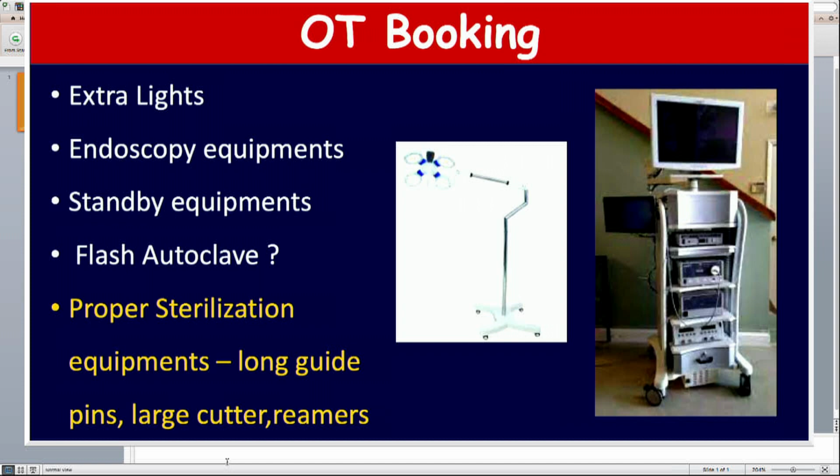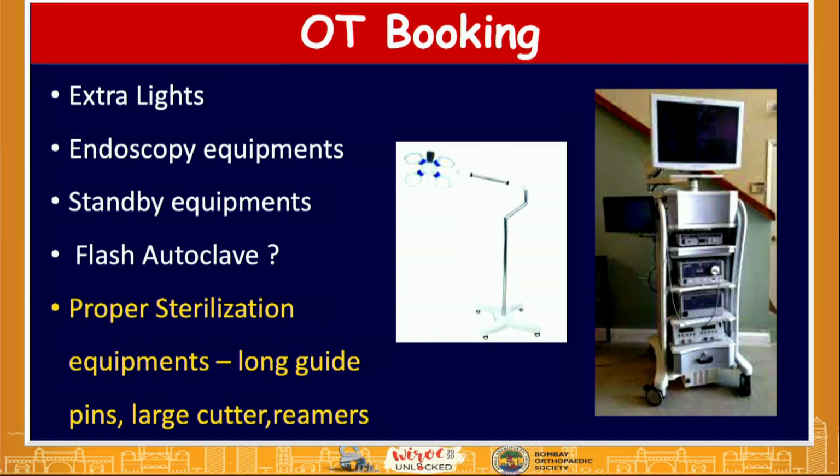Now, another problem we have faced when hopping from one place to another is that smaller nursing homes may not have a larger autoclave, so they cannot sterilize the long guide wires, guide pins, or the larger cutters or large reamers. That is what needs to be inquired beforehand and planned accordingly.